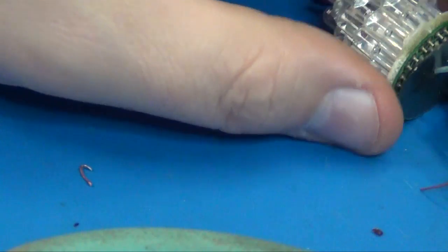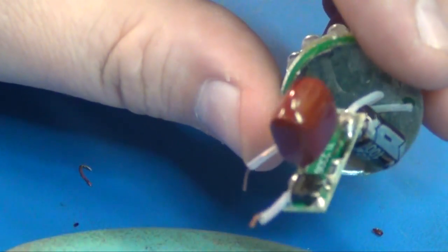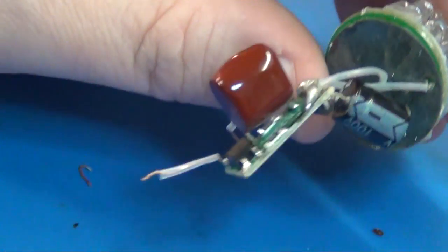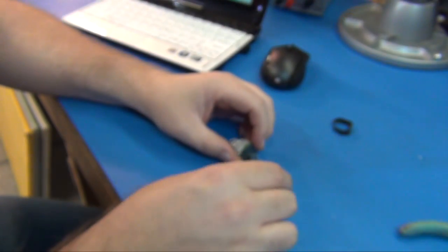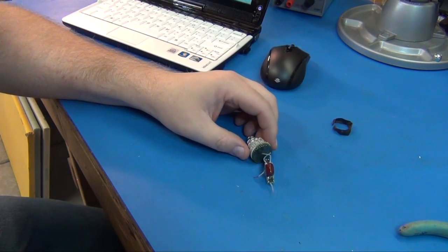Yeah, I'd have to say that's a good chance that that's a culprit too. There's just the poor quality. I mean, what's the point of even making these if you're going to make such poor quality? Just horrendous. I'm going to see if I can hook this up to my transformer and see if it'll actually light.